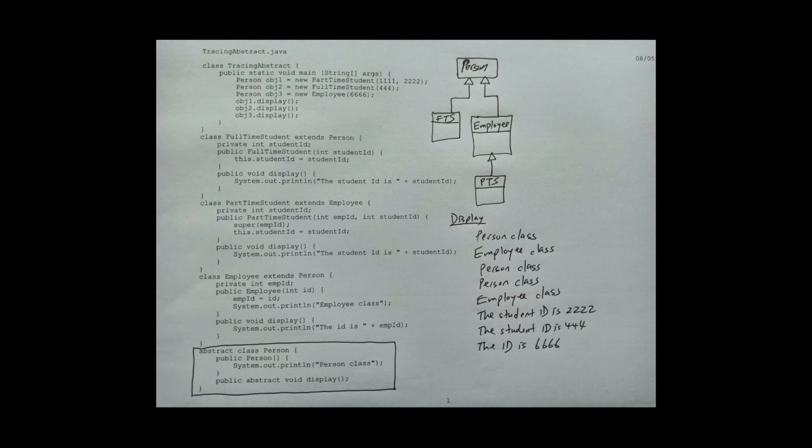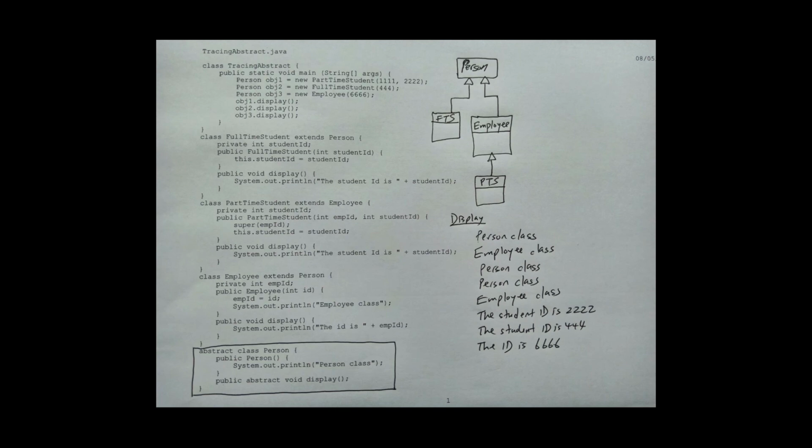Today we are going to have a look at two examples of the concept of abstraction in Java. Abstraction is a process of hiding implementation details and showing only the functionalities of certain classes that you're implementing. That means when we do the programming, we are hiding the internal details from the user.